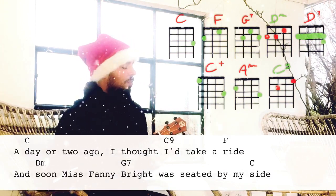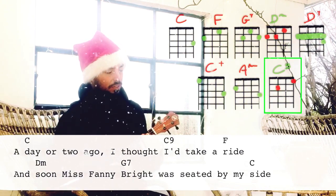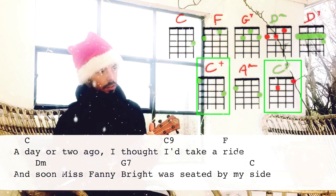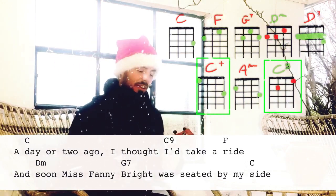For example, let's have a look at the second verse. We'll add a little C9, which is open second, open first. And we'll add also an augmented C, which is the 1, open, open, 3. That was an F also in there.